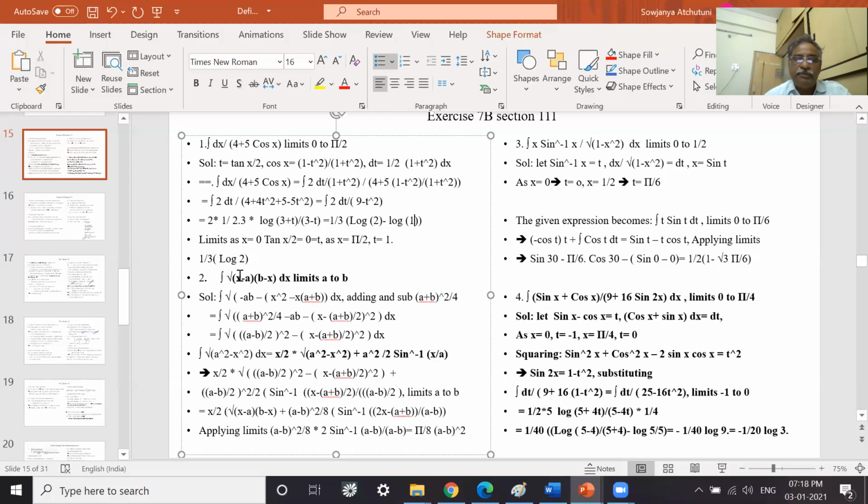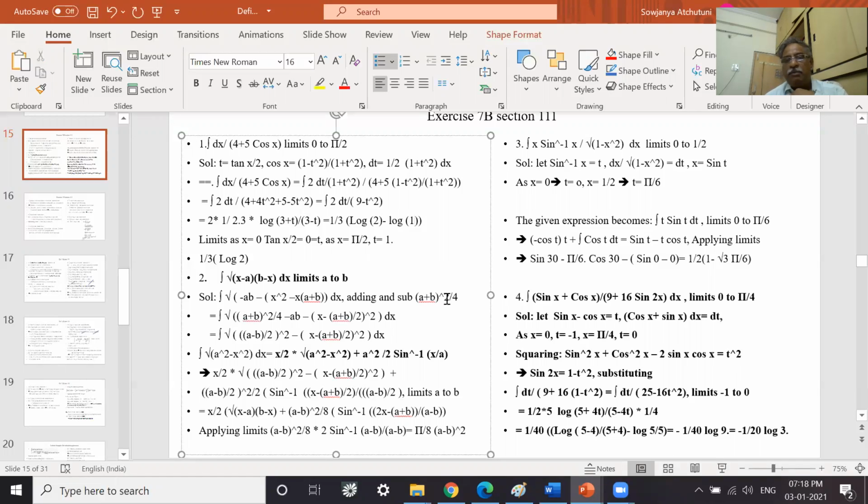Root, I am expanding this. Expanding (x minus a) into (b minus x): xb minus ab, x into minus x square. So minus a into minus x is plus ax, plus b into x is plus bx. So we get minus ab plus (a plus b) into x minus x square. When I take a minus outside, minus x square becomes plus x square, minus x into (a plus b). Now I am converting it to a full square. It is x square minus 2 into x into (a plus b) by 2.